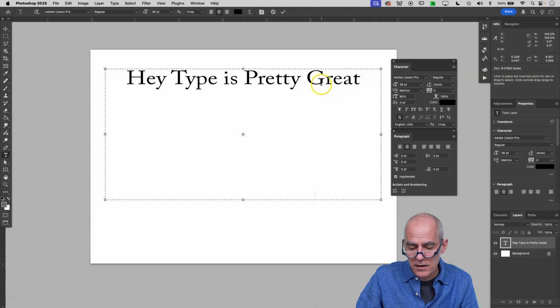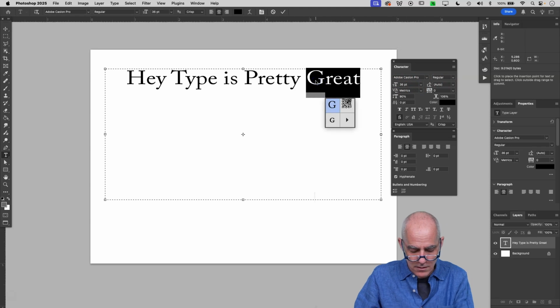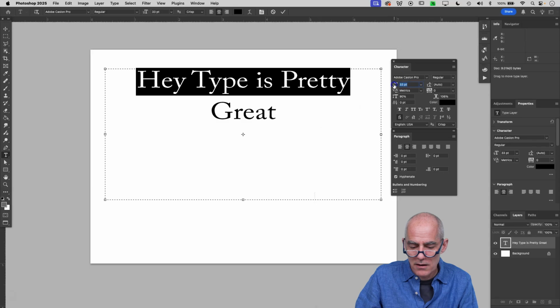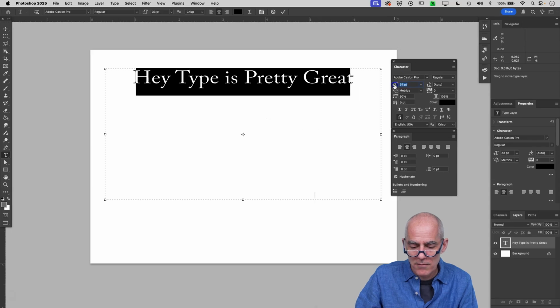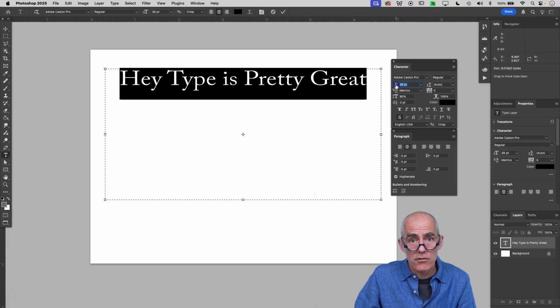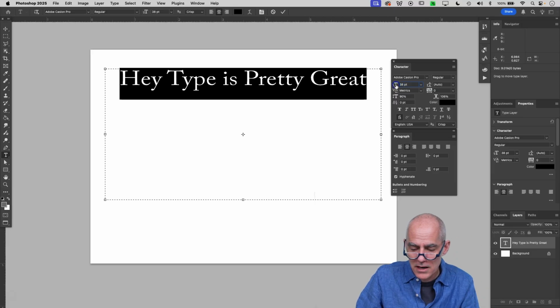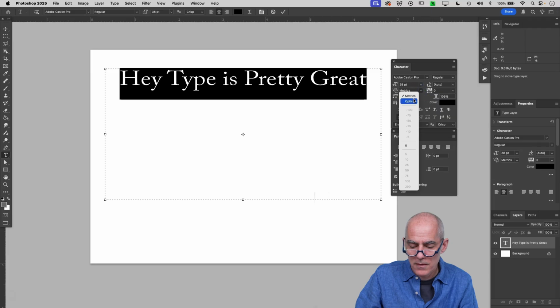One thing that's kind of cool: if I select all this stuff again, you can drag left and right on those little icons, and that will give you a real-time scaling of that type. That's kind of awesome.